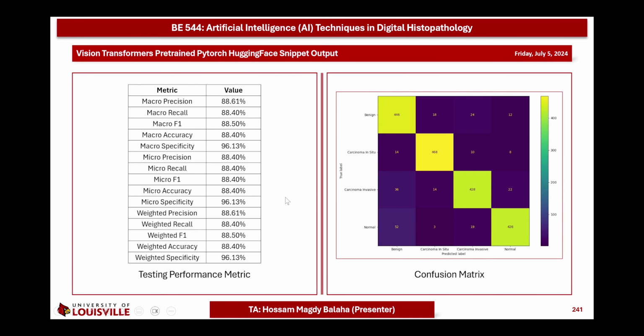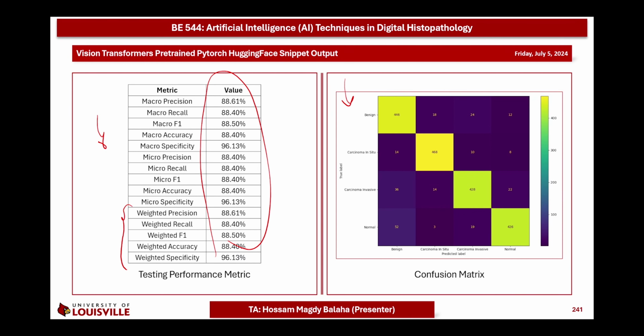So when we execute the code for the first pre-trained model provided by Google, we got the following results. These are the performance metrics for the testing subset, and this is the corresponding confusion matrix. And as you see, compared to the vision transformers trained from scratch, we got high performance results, especially if we are talking about the weighted.